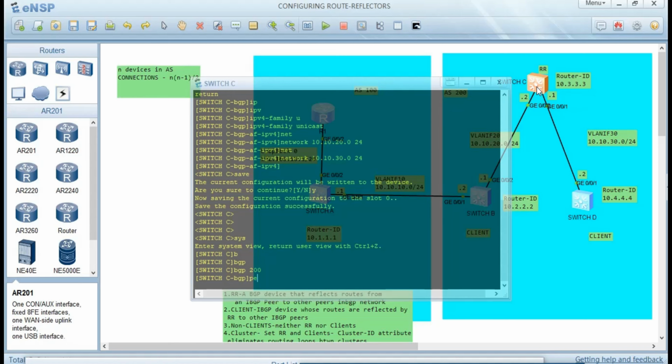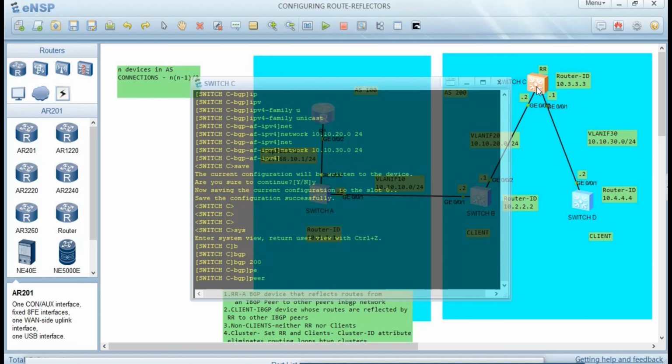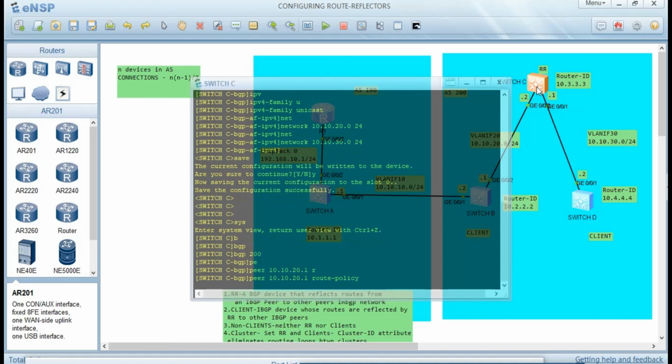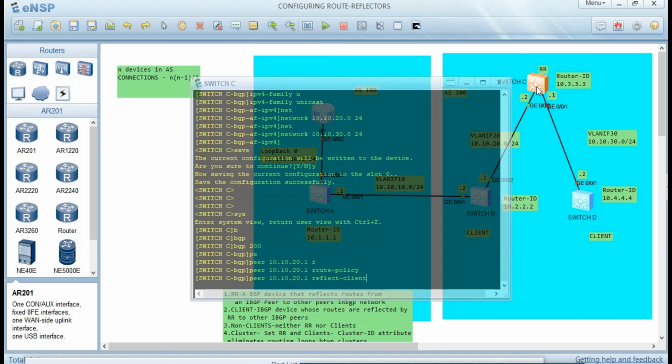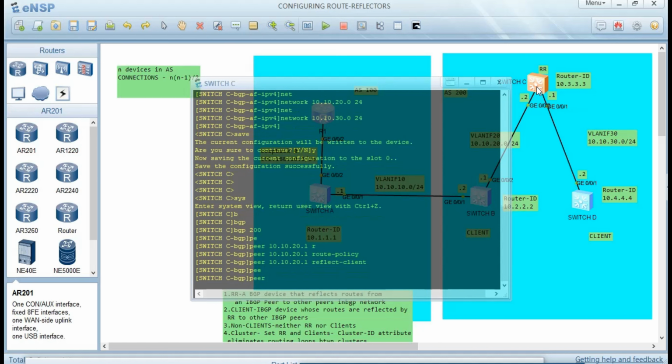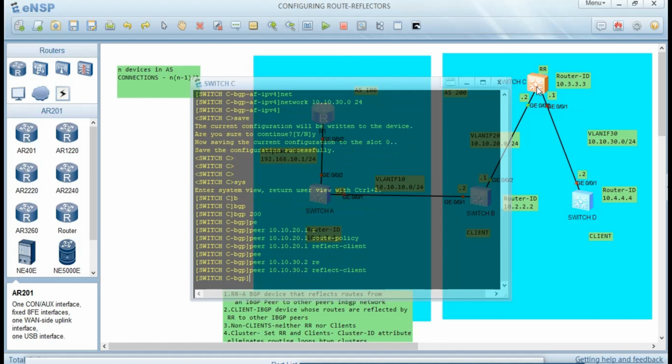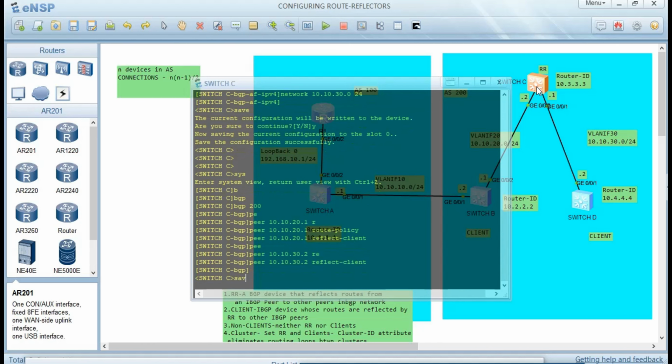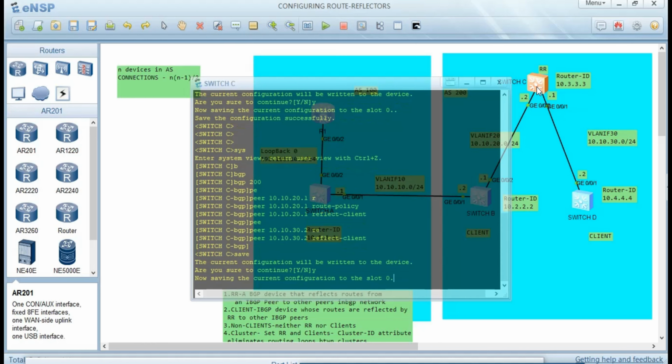So here, peer 10.10.20.1 reflect client. Then we also configure peer 10.10.30.2 route reflect client.